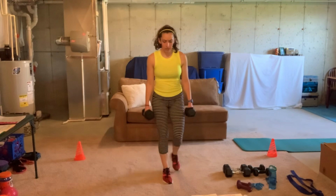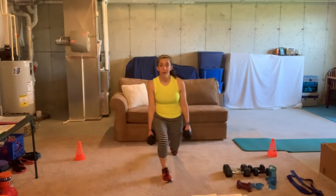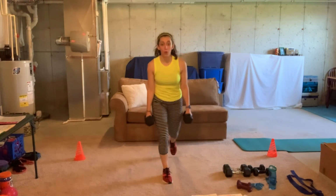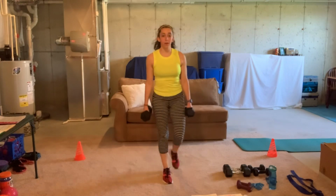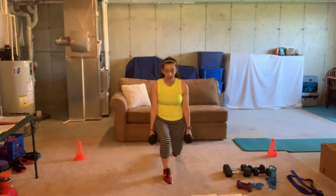Good. Sit low. Take squat to stand on that base leg. Squat to stand. Squat to stand. Good. Shoulders stacked over those hips. Chest lifted. Come on. Come on. Good.